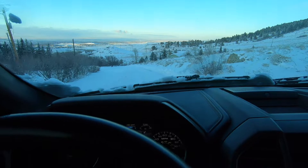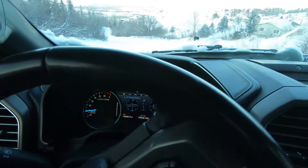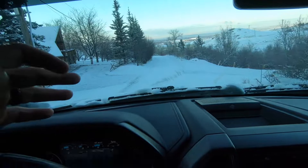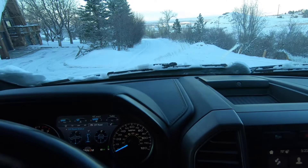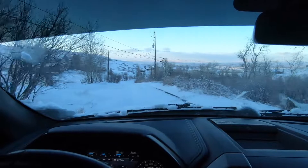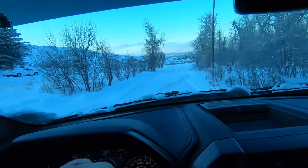Just coasting down and tapping the brakes ever so slightly — not being hard on them — the truck is totally handling it fine. We're at seven degrees of grade. It's a totally snow-packed road on a very steep — nine percent here — road I travel daily. Being hard on the brakes, slamming on them, a little ABS, but coming to a complete stop no problem. Really pretty happy with them so far. My old tires definitely didn't perform like that. We're cruising at about 17 miles an hour on a good slope, taking the turn no problem.